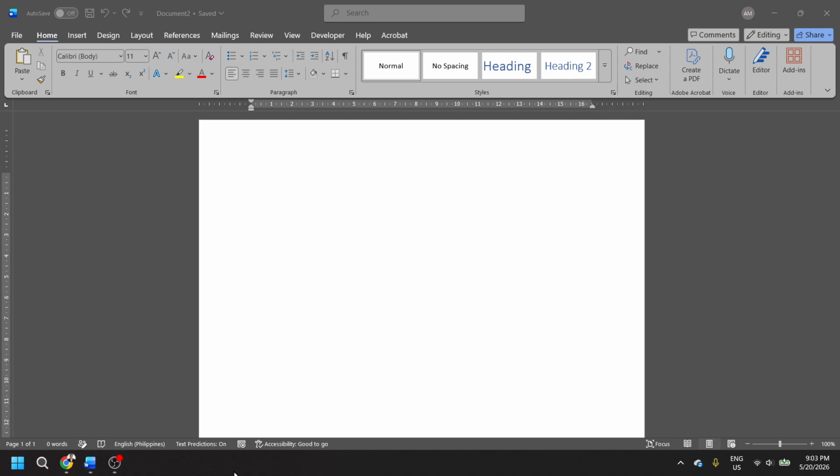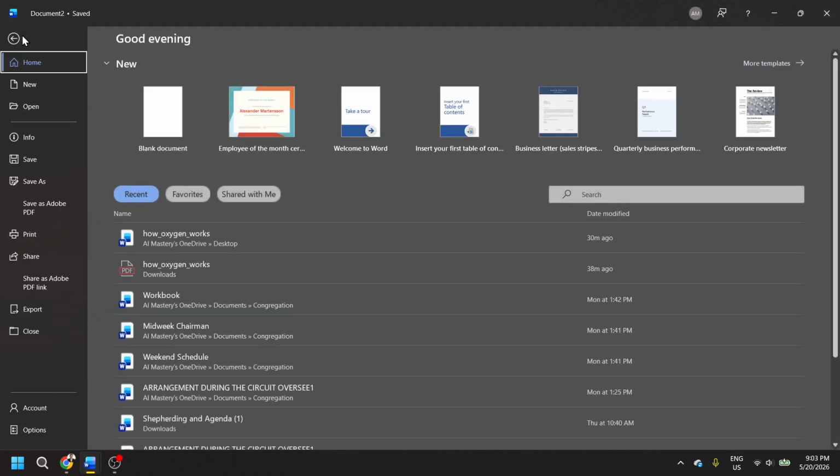First, open Microsoft Word and head to the File tab. You'll find it in the upper left corner of the window. This opens Word's Backstage view, where you manage documents and create new ones. If your screen looks a bit different depending on your version of Word or whether you're on Windows or Mac, don't worry. The File tab always takes you to the area where new templates live.